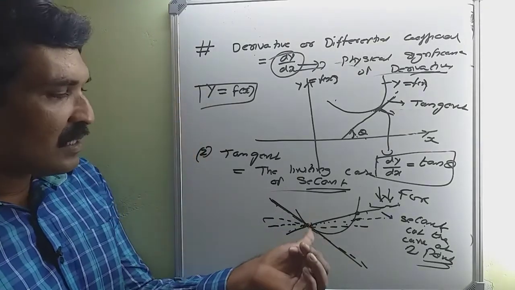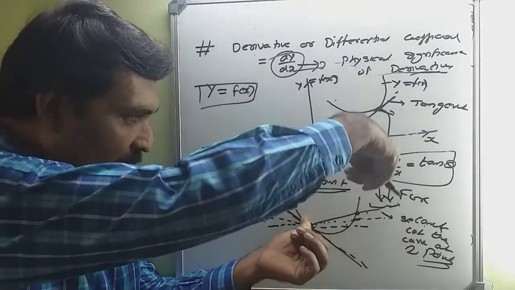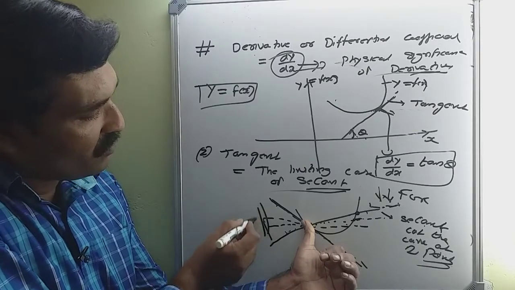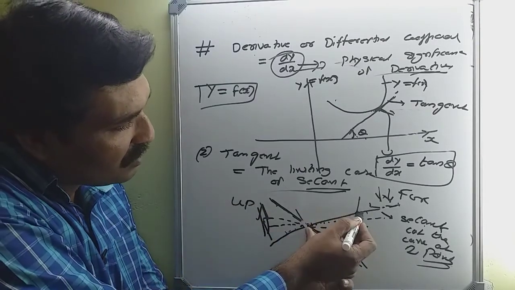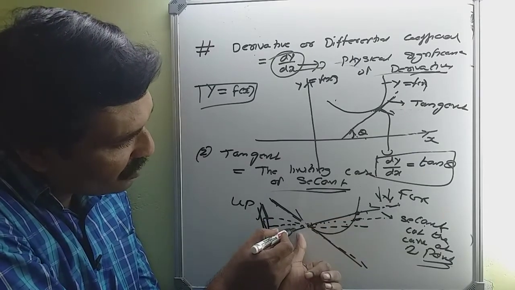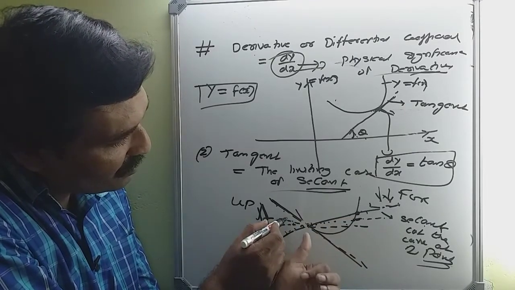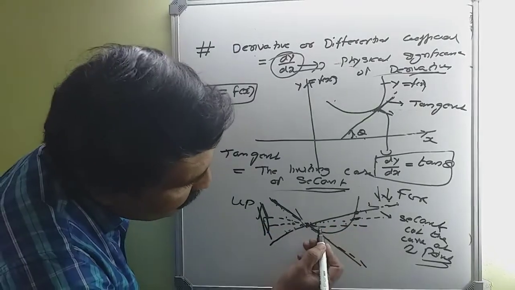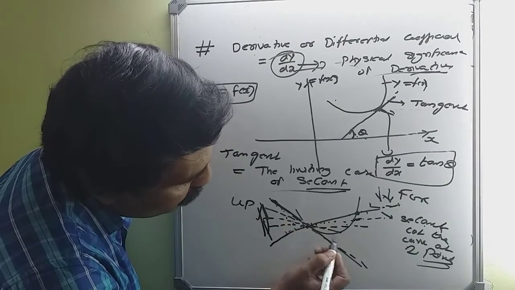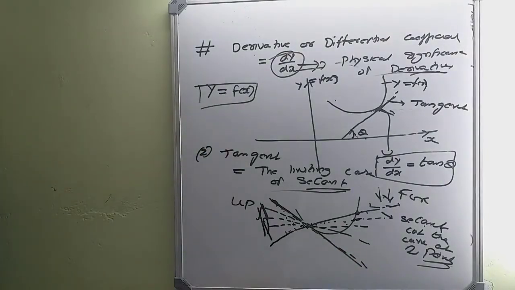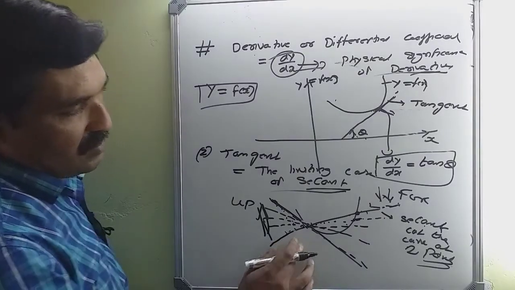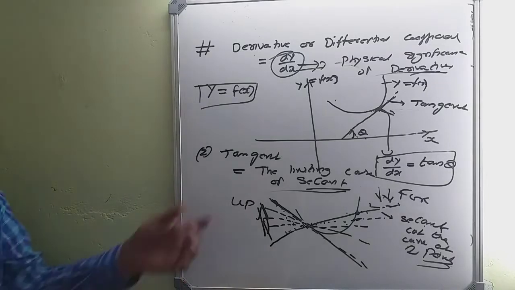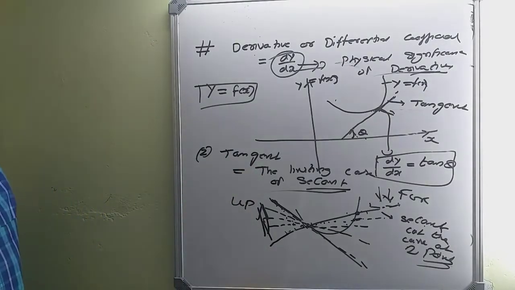So this rod is fixed, and applying the force here, this portion will move up. This curve is coming down, and this portion is going up. And finally, this line will meet the curve only at one point. The next will come like this and so on. This is a tangent. So a secant is a line that cuts at 2 points, but a tangent is a limiting case.